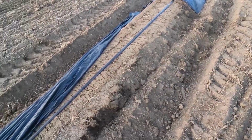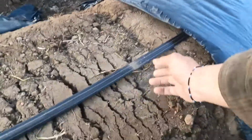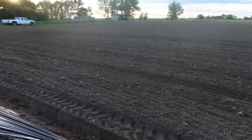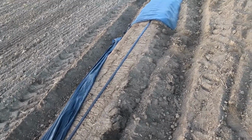Pretty much it'll make a bed under the mulch, and then these water right down the middle, and we'll hook it up down on this end, and we'll do this whole corner. We do the raised bed and mulch to create more heat, and sweet potatoes like heat, so hopefully we'll grow good sweet potatoes. We'll see. Never tried it, so guess we'll find out.